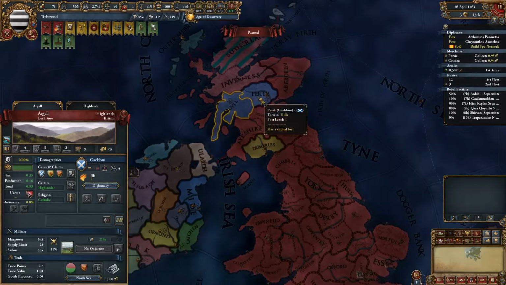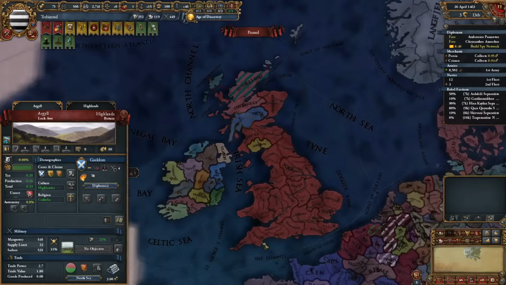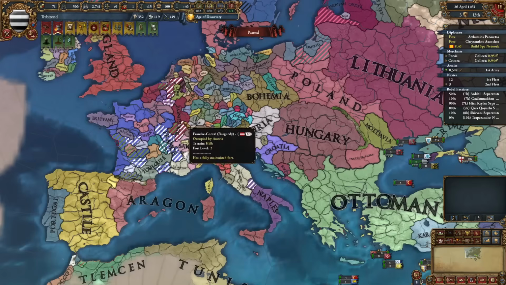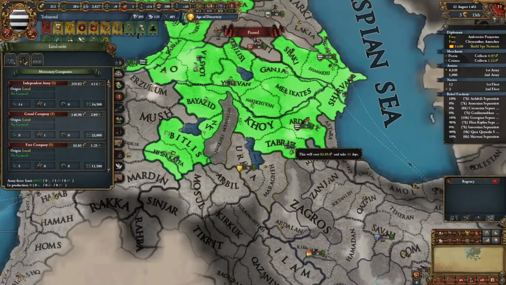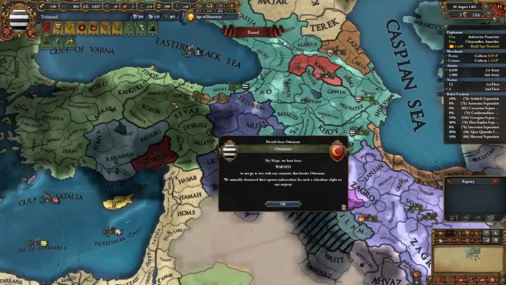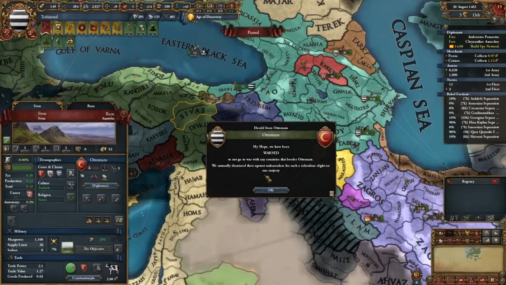And in England, there is Golem released. Or in Scotland, I should say. Sus owns Tangiers. Some actually cursed stuff over in Europe. I think we can actually continue our conquest. Gonna get another mercenary company. Oh crap. Okay. Ottomans officially don't like us.